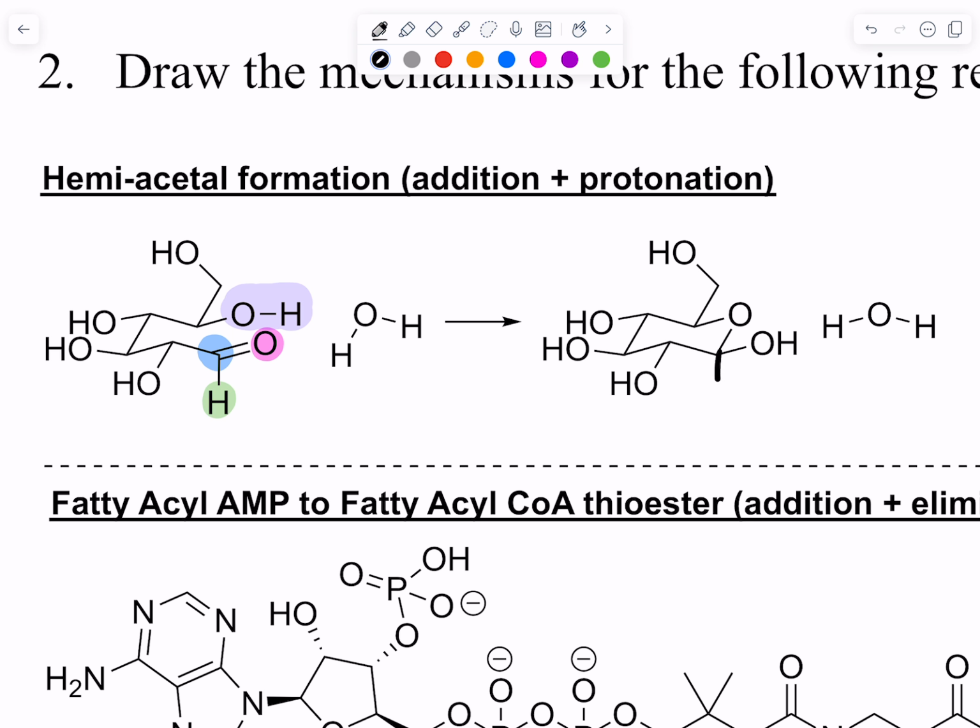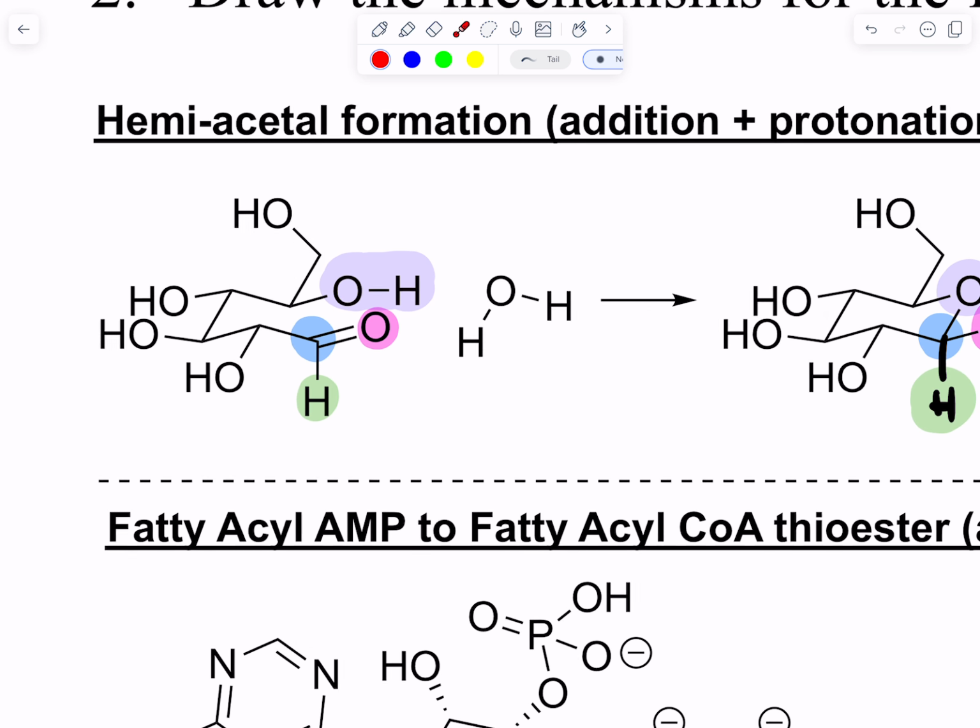In the product, here is what used to be the carbonyl carbon. Here is what used to be the carbonyl oxygen. Here is the nucleophile. Here is the leaving group. And here is a proton I added to the carbonyl oxygen. All right, got any ideas how to start? How do I form the bond between the purple oxygen and the blue carbon? What does the attacking?